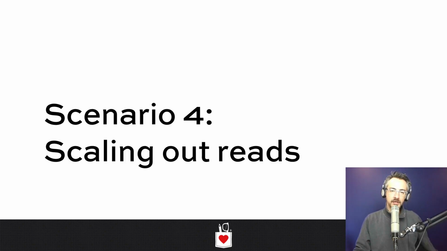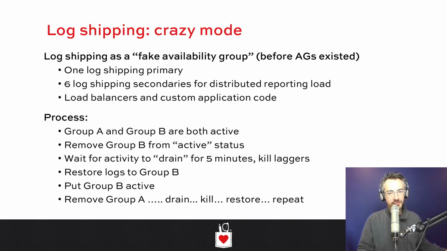So the last scenario that log shipping is good for, we call this crazy mode for log shipping, or like super power up mode. Let's say that you have a really large database. Let's say it's 10 terabytes, 15 terabytes. And you need to scale out reads, and availability groups doesn't cut it. Say that you need 10 or 20 readable SQL servers.